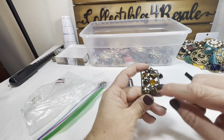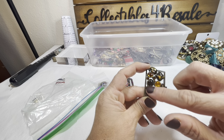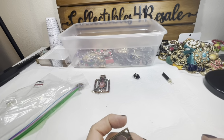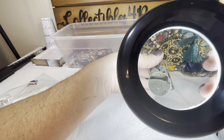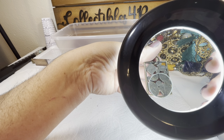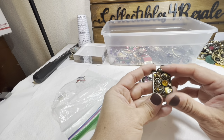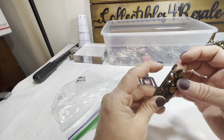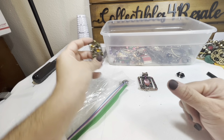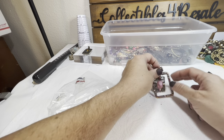All right. I am loving this. I love these designs. Round. Let's look at these brown cabochons that look kind of like tires. And, oh, there is a maker. Let's see if we can find that. I just saw it. Park Lane. Okay. I don't know what Park Lane is. I'm not sure if that is an expensive brand or not, but this looks well made and it's nice and heavy. I kind of like this. I'm going to research this one and put it aside for now. If you're interested, you can email me though, either way, and I'll let you know.